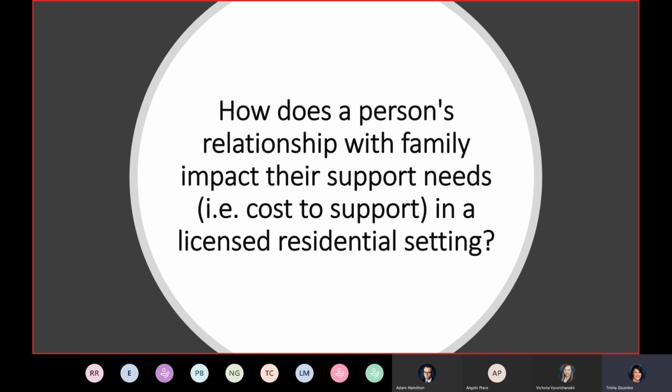I'll just add to that regarding the cost to support an individual, it's certainly the case that if an individual and their circle of natural supports choose to have the natural supports provide supports in some of the areas where needs are identified, that could bring down cost of service. I guess the example that comes to mind would be if somebody has natural supports who prefer to take them to medical appointments or something along those lines, then the cost to provide that support would not be on the specialized residential provider, rather the natural support would be doing that.